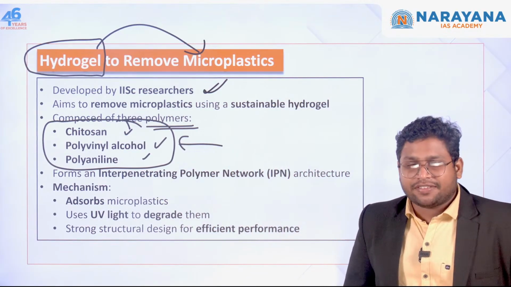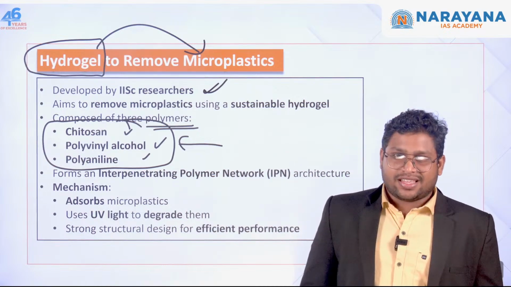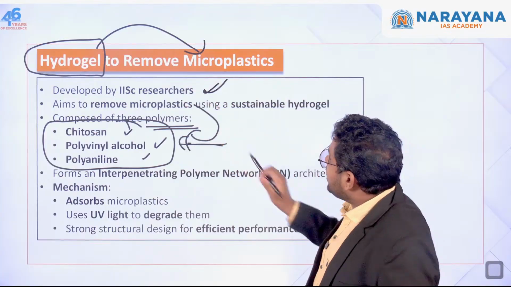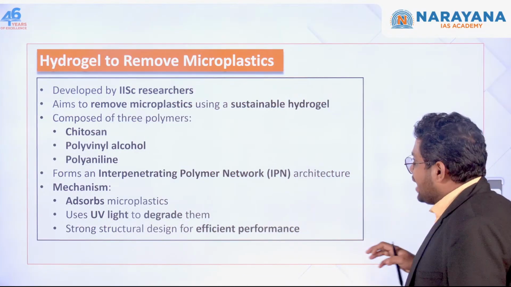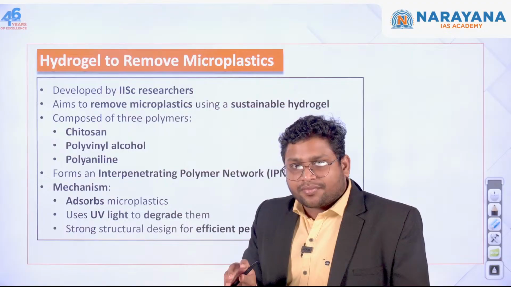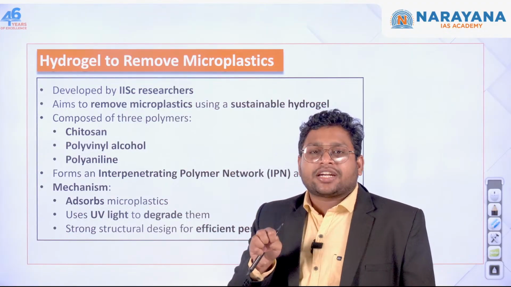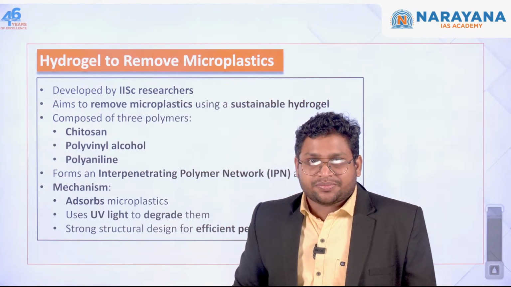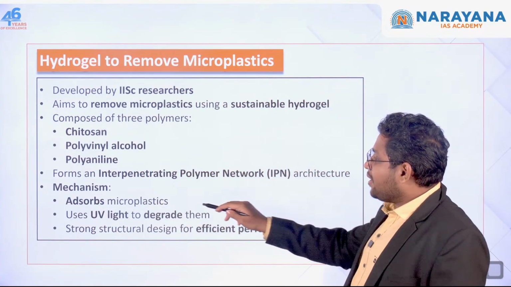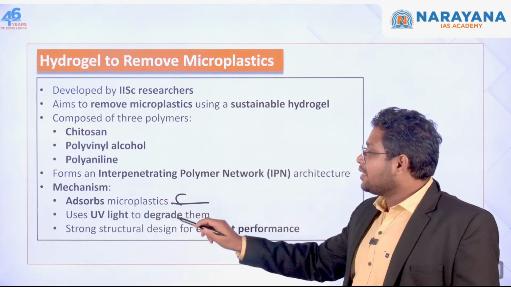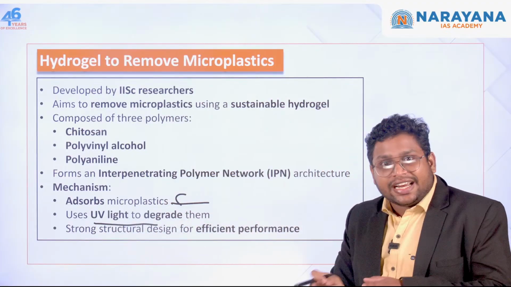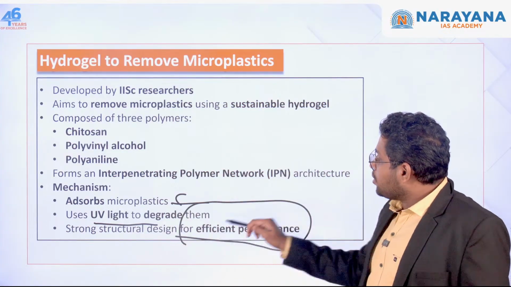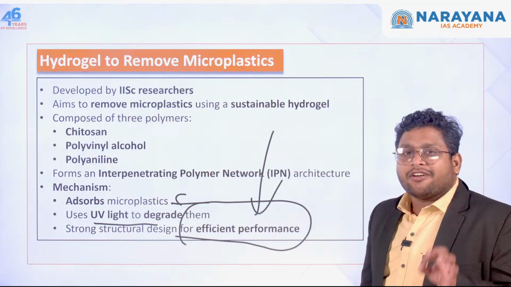They're saying that if you put this hydrogel, you can easily extract the microplastic present in any region. So you can attract it, absorb microplastics, then you can use UV light to degrade them, to destroy them, and this is how this hydrogel is going to provide very efficient performance to remove all the microplastics. So whether we're talking about oceans, whether we're talking about Himalaya, whether we're talking about all the resources that we are using, wherever we see plastic pollution, especially from microplastic, that will solve the problem. So you can even expect one other question, a very easy question from this topic. Be ready for that.